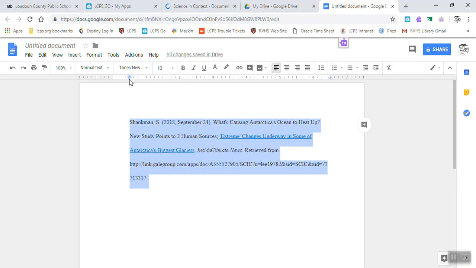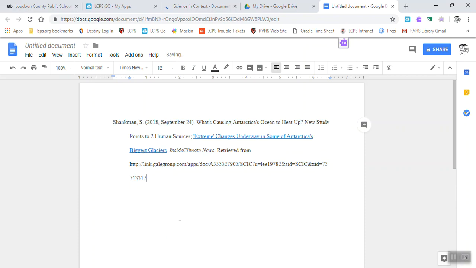I'm going to then go back to the little blue rectangle, hold my mouse over the rectangle until it says First Line Indent. I'm going to left click on the mouse again and hold it down until I see the blue line and the measurement box. I'm going to then move my mouse to the left until it gets to 0 and then let go. And there is my hanging indent in a Google Doc.